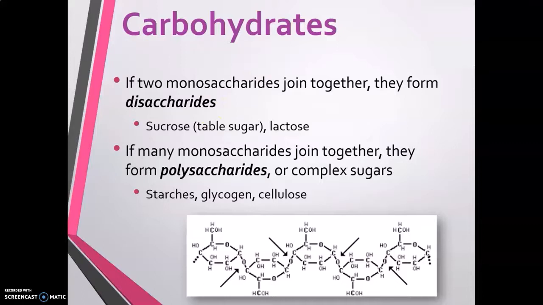These are going to be your complex sugars, your complex carbohydrates, your starches. Also glycogen, which is stored in your liver, and cellulose, which is found in plant cell walls. Those are polysaccharides, so really long polymers made of a bunch of glucose molecules all linked together. You can see those ring-like glucose molecules that are bonded together. The arrows are showing you the bonds in between the monomers. So we have 1, 2, 3, 4, 5 different monomers that are chemically bonded together to make this one polymer.